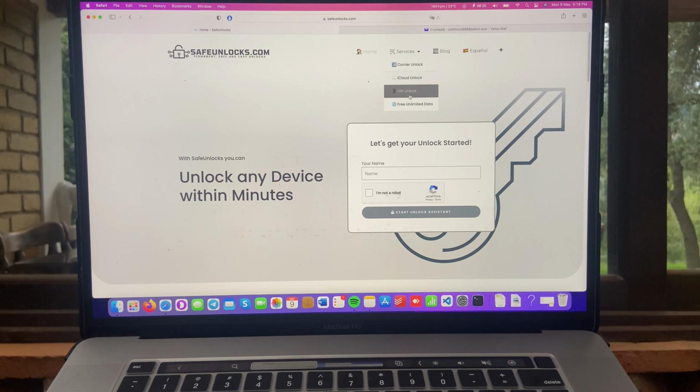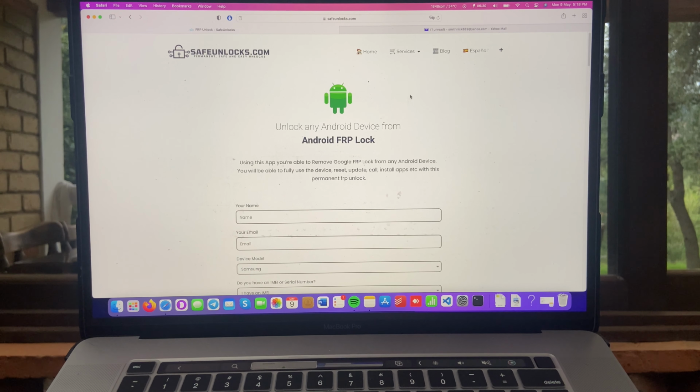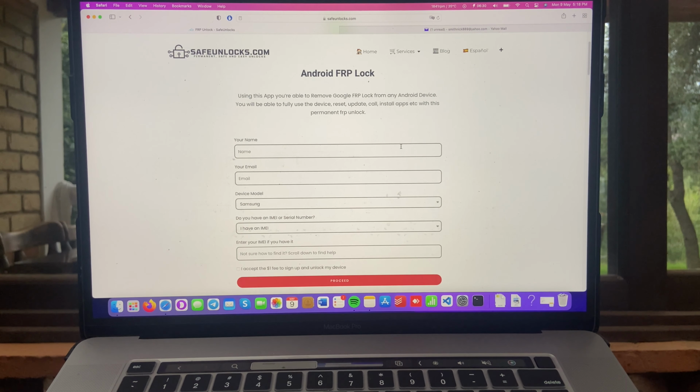So let's go to safeunlocks.com, of course, and we're gonna go over to services and click on the third one, FRP unlock. Over here, unlock any Android device from Android FRP lock. It is really simple and we need to fill out some information to complete this process. Over here, we have our name and our email and we're gonna complete that first. All right, perfect. Now I have to select the device model I want to unlock.